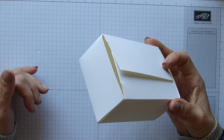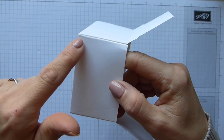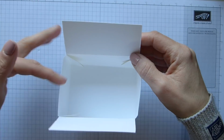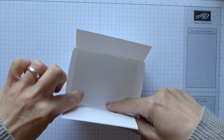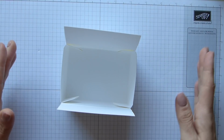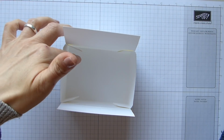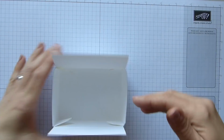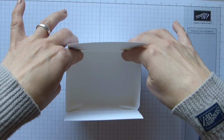But that doesn't give us the nugget shape, does it? No, because that separate score line that you made, which is here, can you see them? On the sides, you need to make sure that these folds go against the part with the lids, okay, if that makes sense. So you don't want them folded the same side as your score line, because it just doesn't work that way. Now you have 2 options here. You can go back in with your wet glue and your clothes peg, but what you need to do is you need to adhere these tabs you've already done to the back.